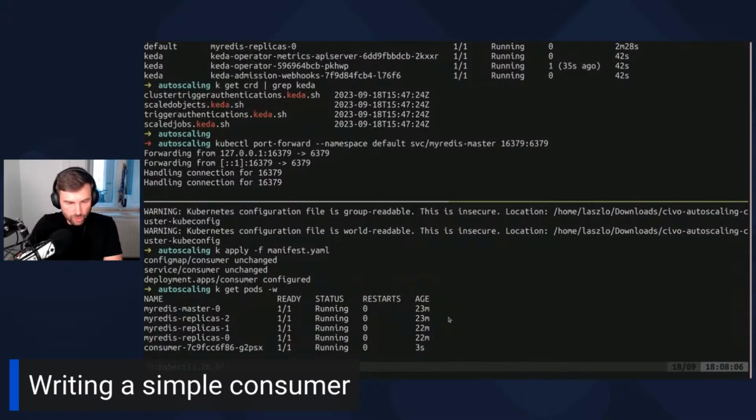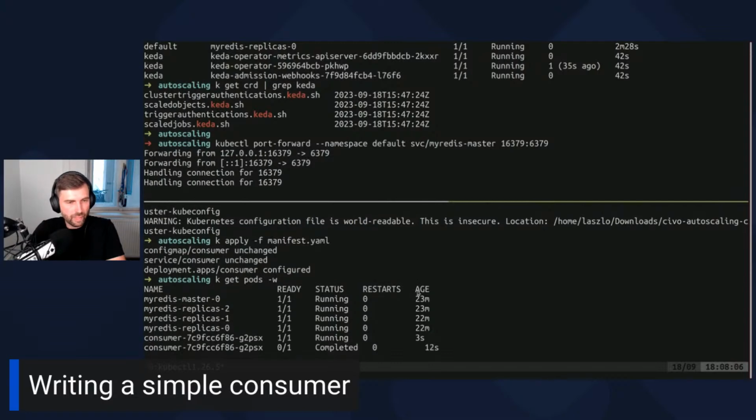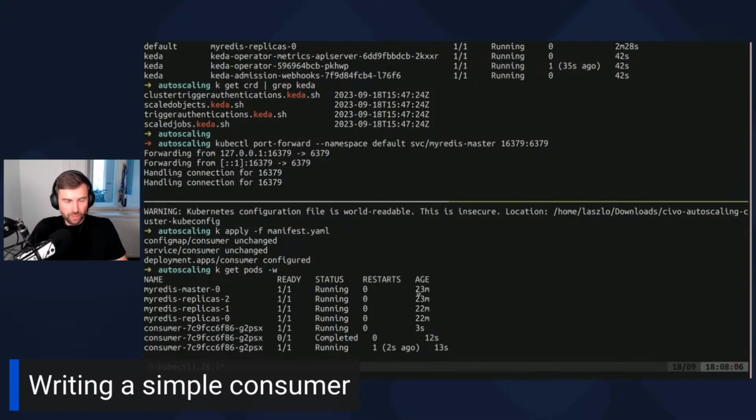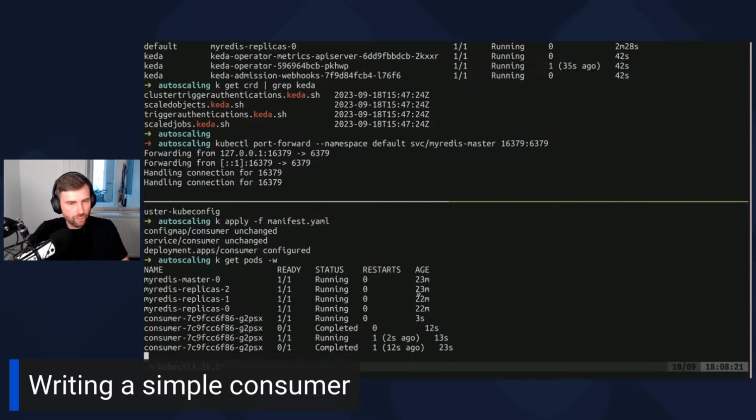It's running, and soon it's terminating or completed. Yes. And it's running again. That's strange. Please remain completed.